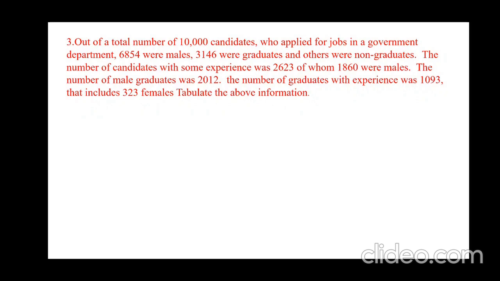Two will be column basis, one will be row basis. Now we will consider the generally used ones, male and graduates, on column basis. Whatever is left out, we can use as row basis. Now male and graduates will be column basis, and experience row basis. Look at that table. What is the method we followed? This is the one. Got it?